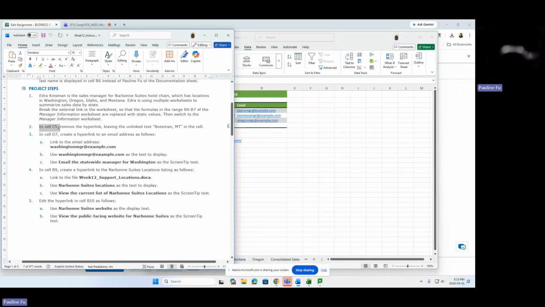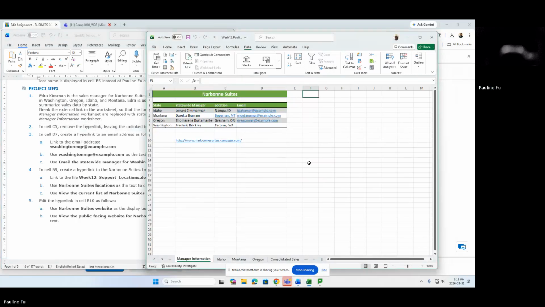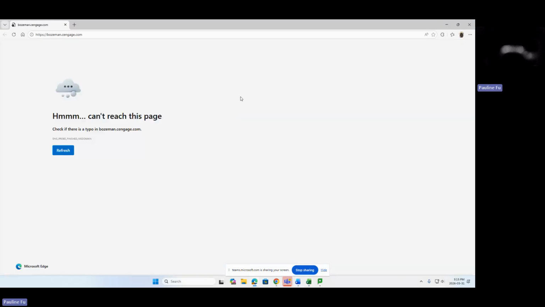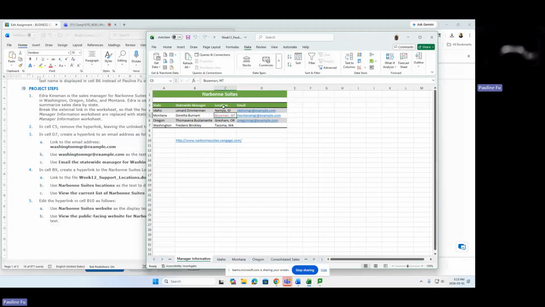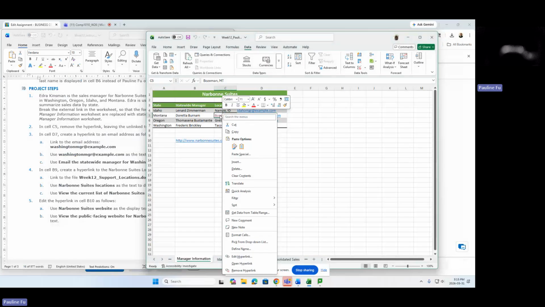Step two, in cell C5, remove hyperlink, leave unlinked text, Benzema, empty in the cell. So first, click cell C5. Oh, sorry, not click it. If you click it, it will open the link. Right-click your mouse on cell C5. Remove hyperlink. Mac user, you may select remove link or something like that.